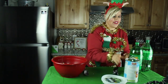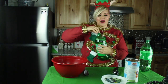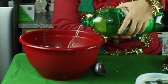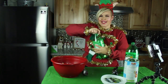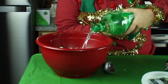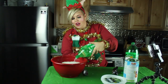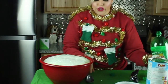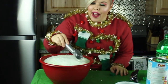Now then, some ginger ale. Remember, if you are making the spiked version, you will want to pick up the Regatta because it's just better for mixed drinks. Okay. And it's so fizzy. And now it's time for the Sprite. We're trying to do equal parts, so I'm trying to make sure that I have the right amount of both of these last two things, so I may add more. Can't really tell because there's so many fizzy bubbles. Go down, little bubbles. Go down. How much punch do I actually have?